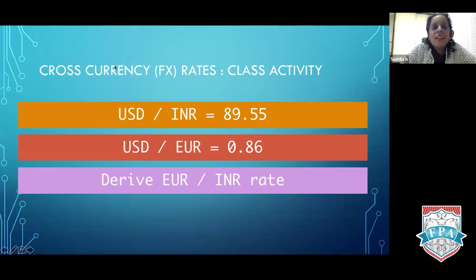Cross-currency rates. Most currencies in the world are quoted against the USD. Because of historical issues, right from the Second World War, from the time when the gold standard was eliminated, we had to have a currency which was acceptable to all, which did not face the problems that the GBP at that time faced in the heart of the Second World War.